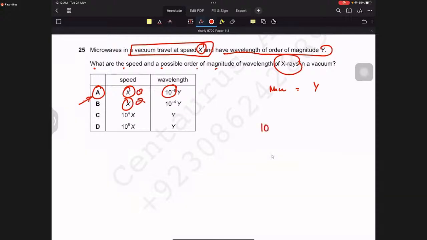Because microwave is taken as 10 raised to power minus 4 meters, or minus 3, you can say, right? Minus 3, minus 4 is fine. And X-rays are taken like 10 raised to power minus 12, right? So basically the difference between these two is 10 raised to minus 8. So you got to remember both the wavelengths. You take the difference because it's roundabout 9. Well, microwaves can be much longer than this, so it could be like 8 as well. That's why the best possible answer is this. All right.